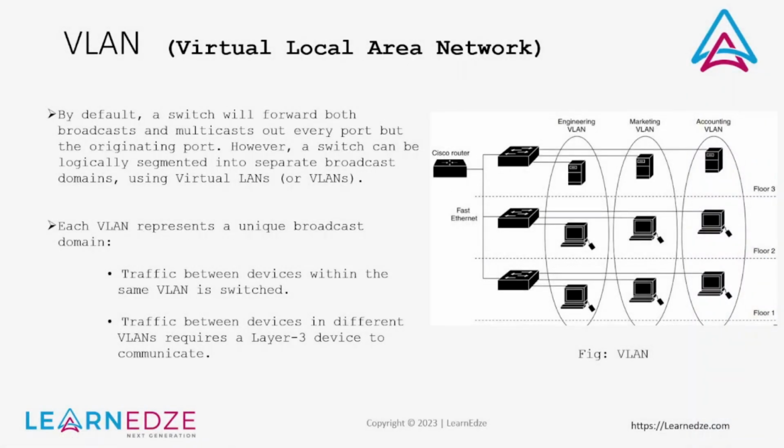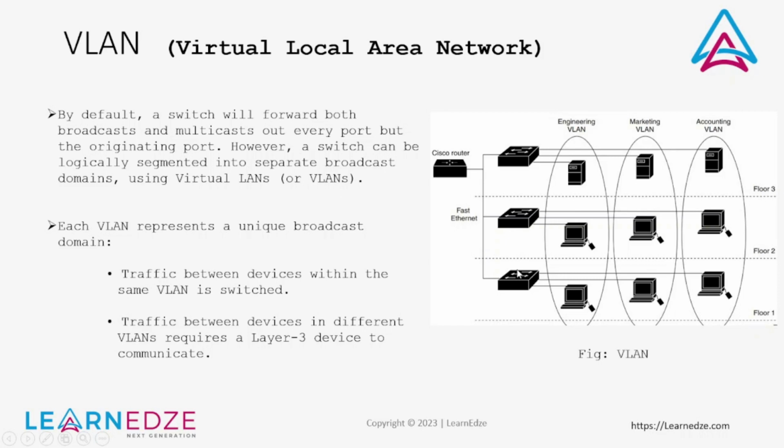What is a VLAN? VLAN is nothing but a virtual local area network. It is not physical, it's virtually configured in the software. Here we're going to see how a VLAN can be created, how a VLAN can be configured on a switch, and how a VLAN works. As you can see in the picture, we have three different switches. Let's say we have three floors of a building, floors 1, 2 and 3, and a switch on each floor.